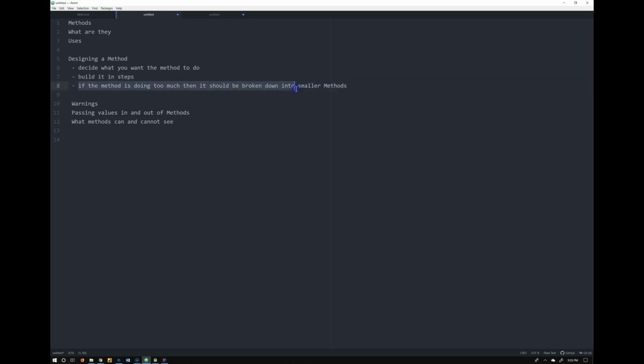If the method is doing too much, you might need to break it into smaller methods, okay? All of these methods could be done using all of the code that you have in your arsenal right now. You just need to actually plan out your code, okay?